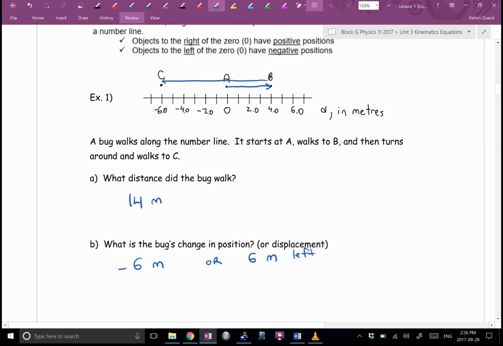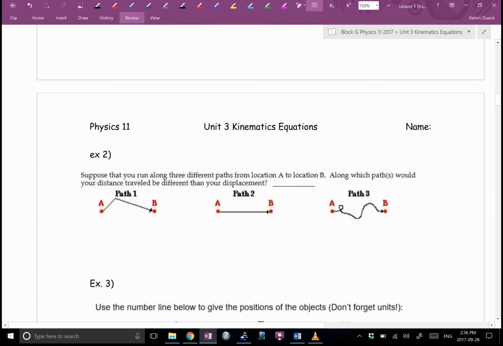I prefer the first one. Here's what I would not take. If you said negative 6 meters left, I would argue, what's negative left actually? Think about it. What is it actually? Right? Right. That one, I would take a mark or a half mark off. I would say, no, one or the other, but not both. Turn the page.